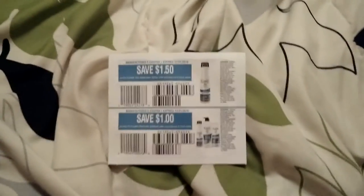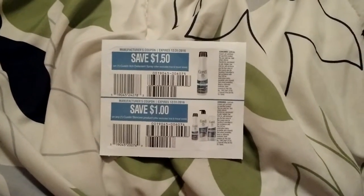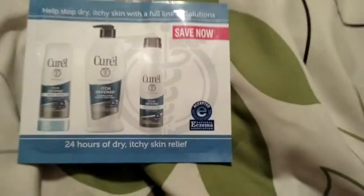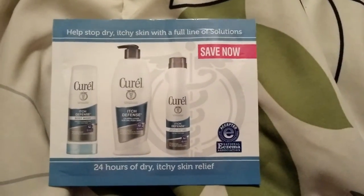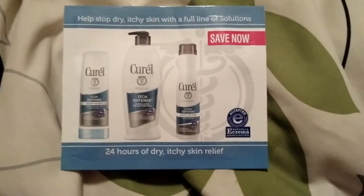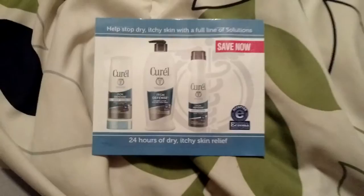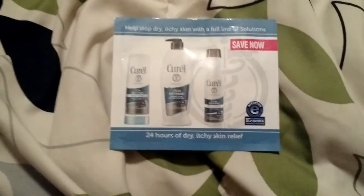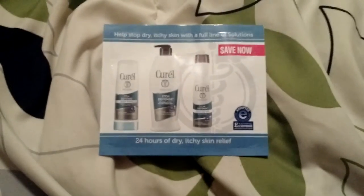I really highly recommend it to everybody. On the back, I got a couple of coupons that I plan on redeeming this coming week, and they also have, let me see if you can see it, I'll get a close-up view, the spray that you can just spray on your body any time, so that way you don't have to sit there and rub lotion on. And I am super excited to be able to purchase that item and try it, because I didn't get to try it with my samples, but that's okay.